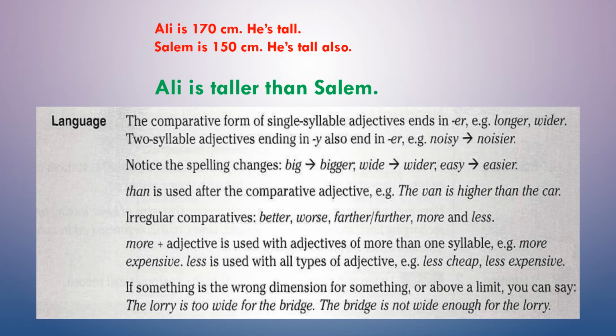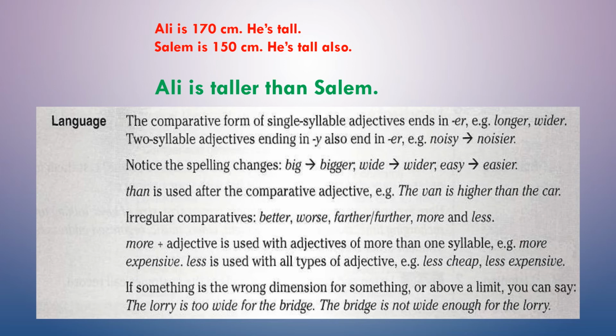It's the capital of Qatar. So I say Doha is more crowded than Dukhan. I want to compare, for example, a Lamborghini car to a Nissan car, the normal car, Tida, for example. I say Lamborghini is more expensive than Nissan car. I say more expensive, so I should add more before the adjective.